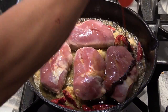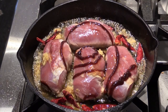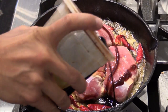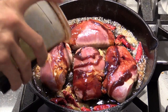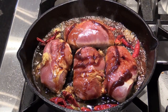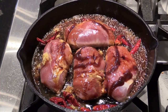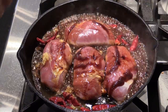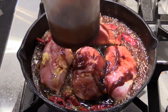Hoisin sauce. Something like this. Soy sauce. Like that, okay? I just eyeball it right now. I will give you the recipe, and then you can taste it as you cook later. And oyster sauce. Okay, that's good.